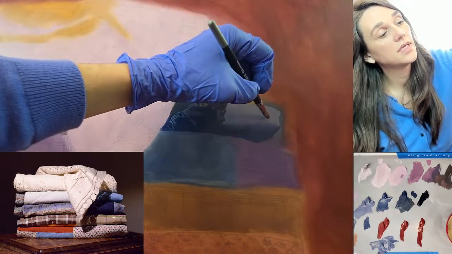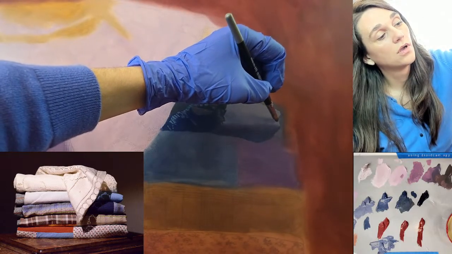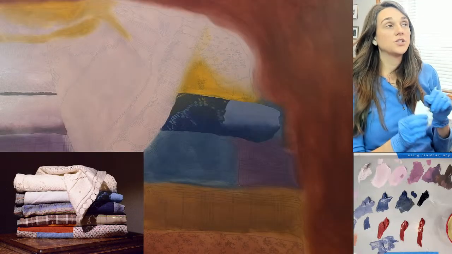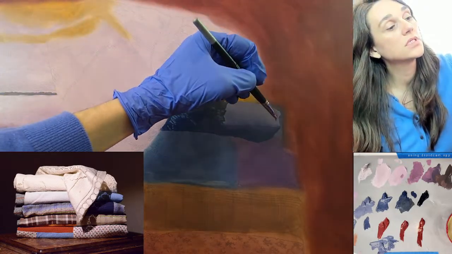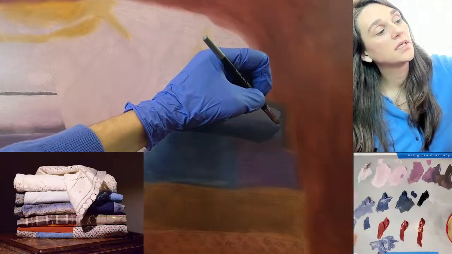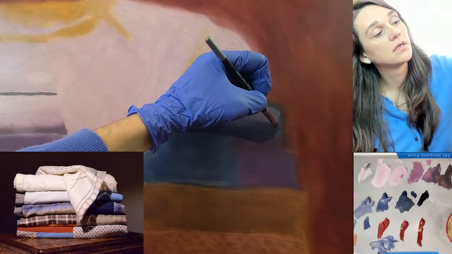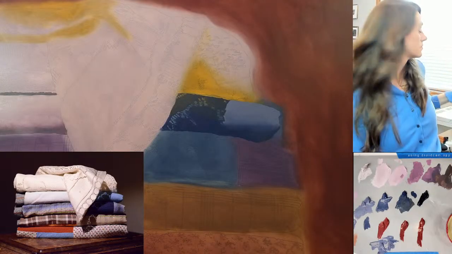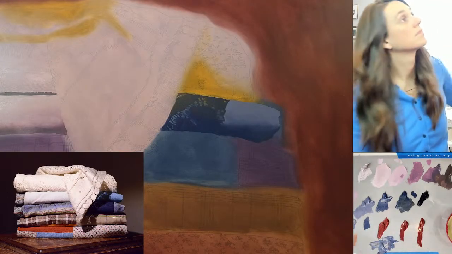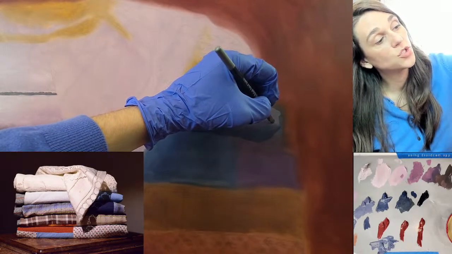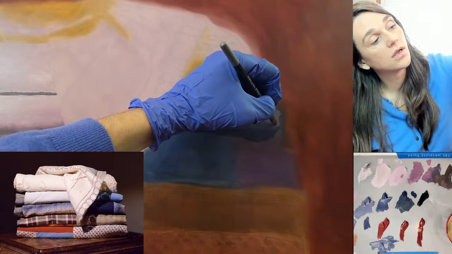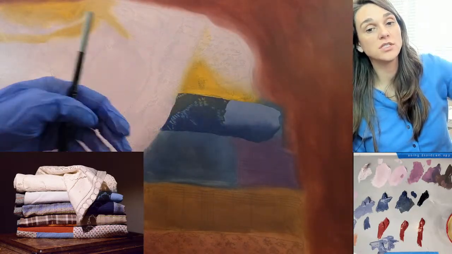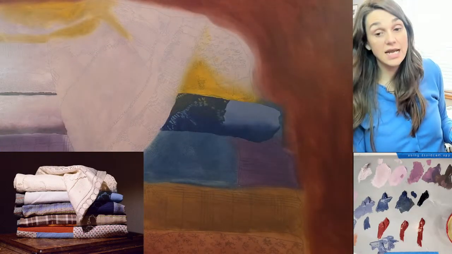Now my gradient got a little bit too high up in here. I need to kind of curve it down a little bit, just because this area in here got a little bit too high. So we're always paying attention to the shape of our gradients, because our gradients are going to tell us the nature of our object. If an object is super wide, it's going to have a really nice wide gradient. If an object is very narrow and the light very quickly transitions from light into shadow, then we're going to have a very narrow gradient.